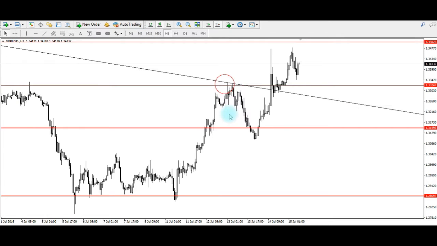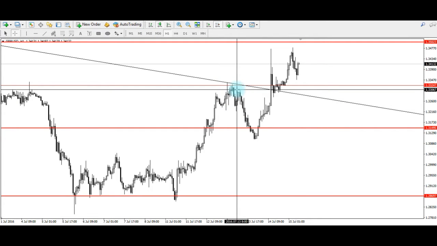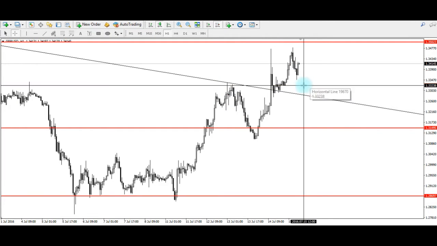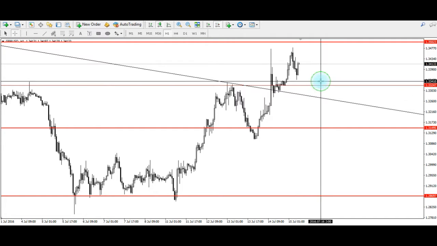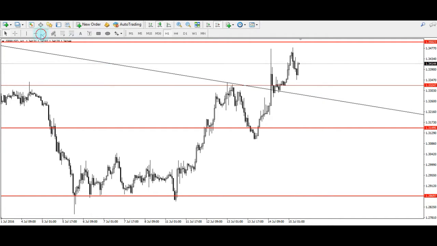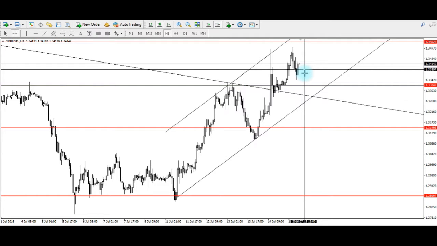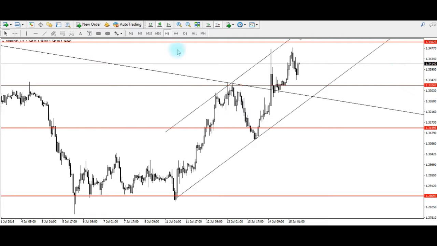I was actually looking right here, waiting for the price to retrace back to this level at 1.3324 after the retracement, and then to look for the buy from here. Alright, and if we were to just plot a trend line, probably it's going to take a little while to reach somewhere right here, then we can look for the buy opportunity again. Alright, so that's for the pound against US dollar.